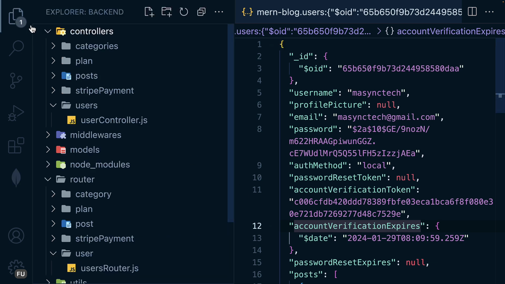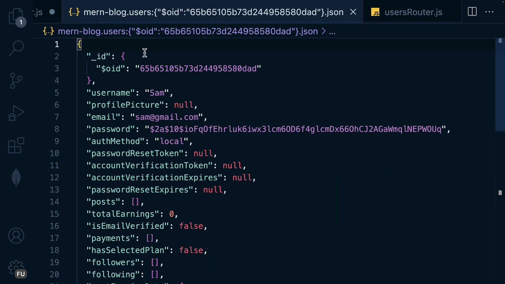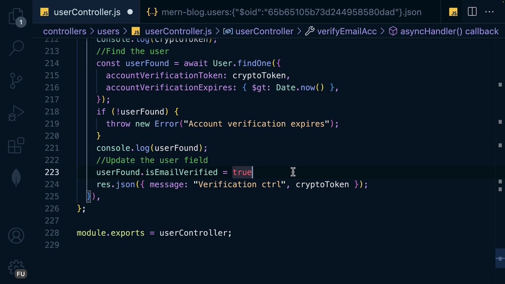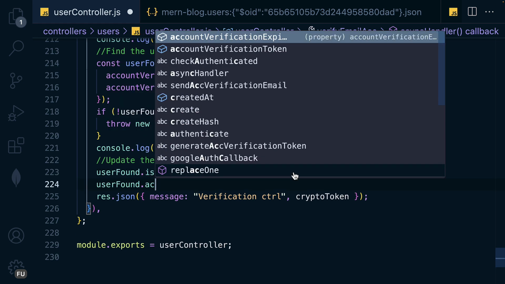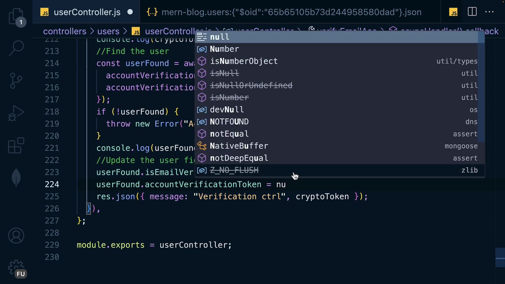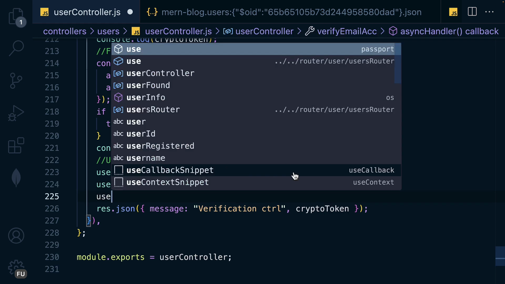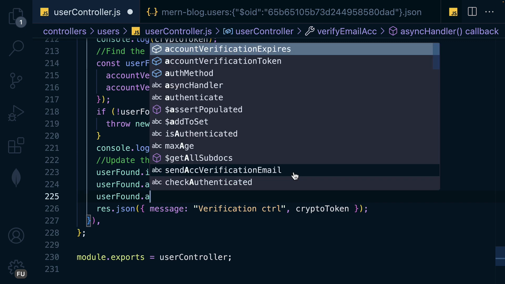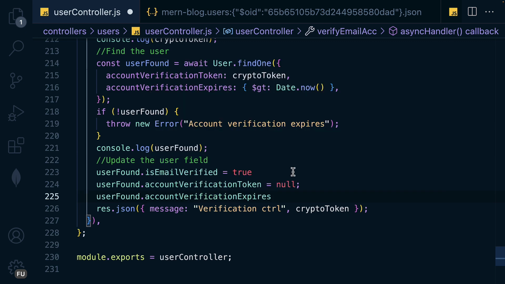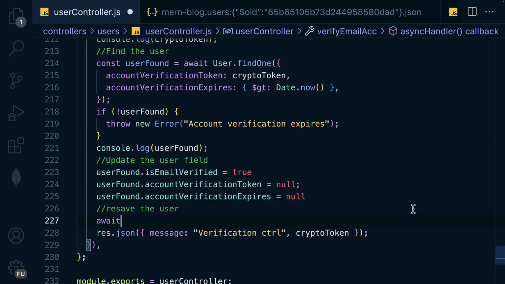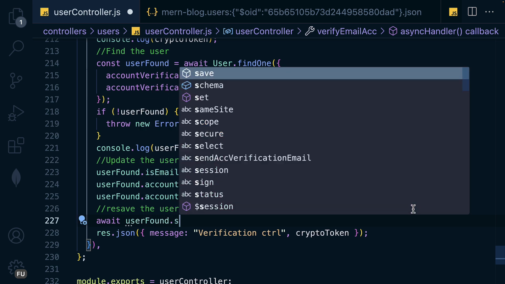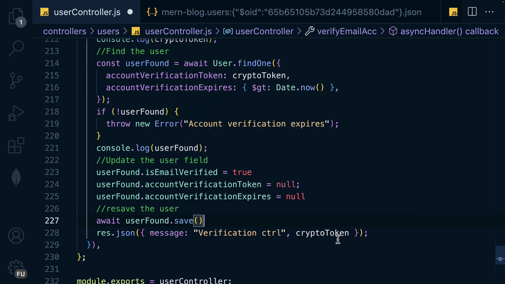So here it's going to be as this: userFound.accountVerificationToken, we will say null, and then userFound.accountVerificationExpires, also null. And lastly, resave the user as await userFound.save, and the message goes like account successfully verified.